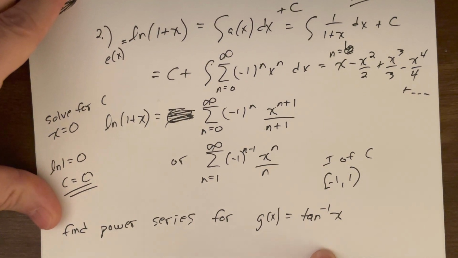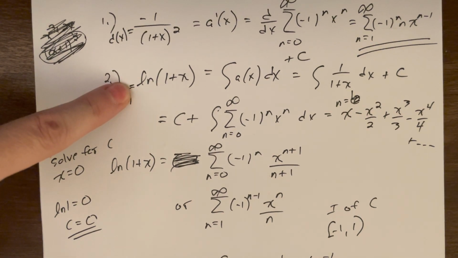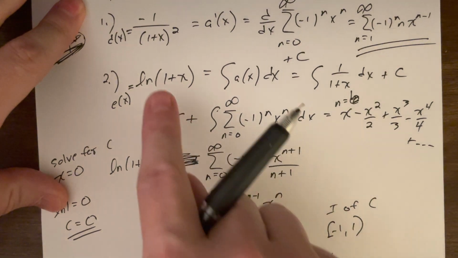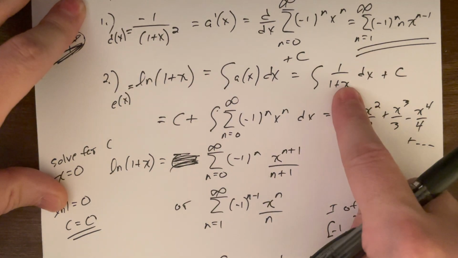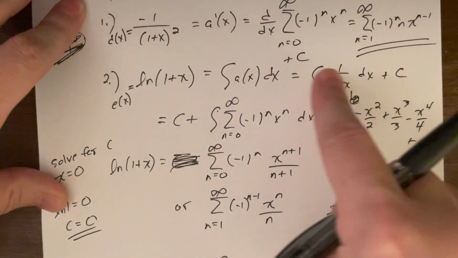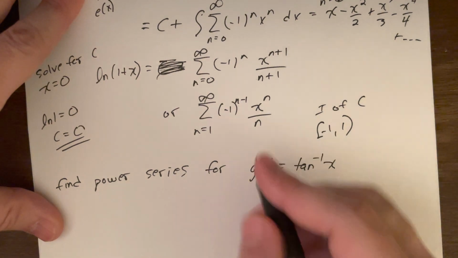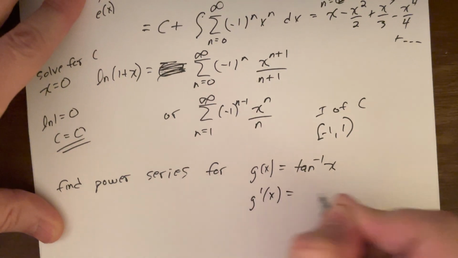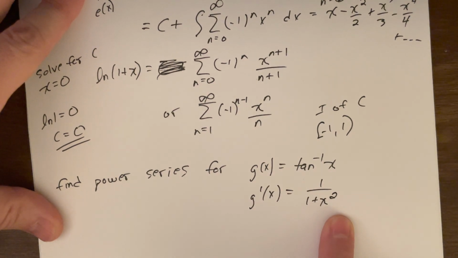How on earth are we going to find the power series for inverse tan? Well, it's a little similar to what we noticed here. Log of 1 plus x was not obvious until we realized, hey, the derivative of log of 1 plus x is this. We could find the power series for this, and then the antiderivative takes us back to where we were. Same thing happens here. Let's think about the derivative of inverse tan. And we know that. We've known that for a while.